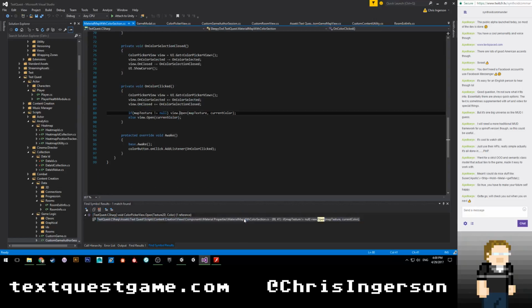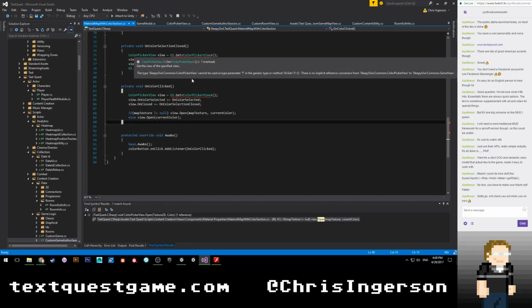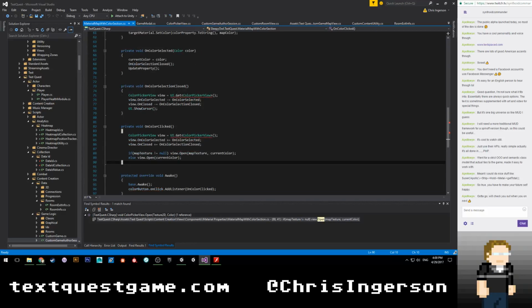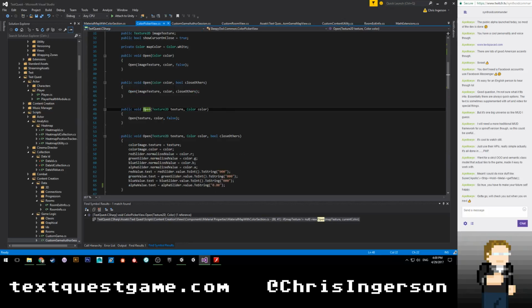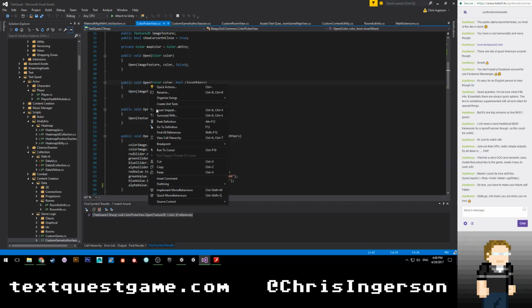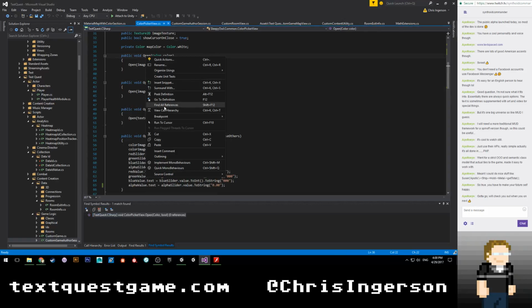Alright. I might just comment this out for now. Oh, jeez. All the errors. Ah, this is super fun. So get modal. Get modal. I'm going to do that real quick. Game modal. Close you now. Come back here. So is anything using you? Nope. Anything using you? Nope. Good.